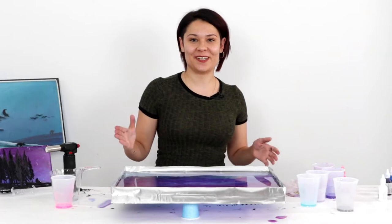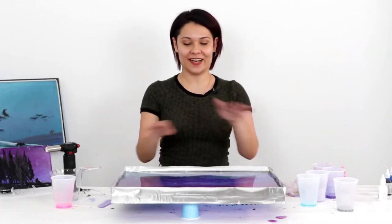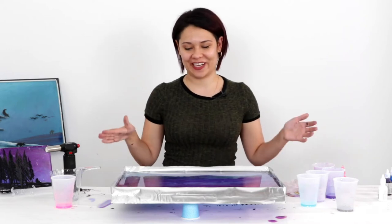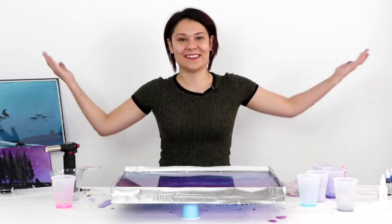All right, well, we're finished up here. Usually at this stage, we'd add a cover, but this is actually the back of our piece, so it doesn't really matter, so I'm just going to leave it out, and I'll come back to it tomorrow.